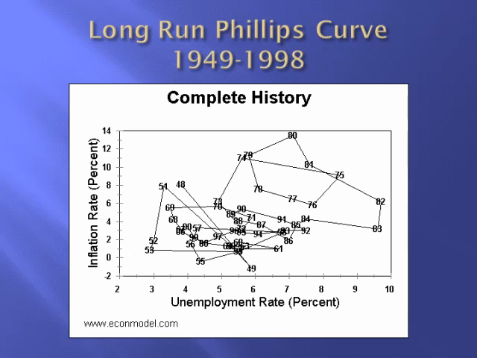However, if you look at the relationship between inflation and unemployment beyond the 1960s, and you can sort of see the 60s curve right in here. We have that downward sloping curve, that's sort of what this blue line is showing. Other than the 60s, that relationship doesn't really hold all that well.